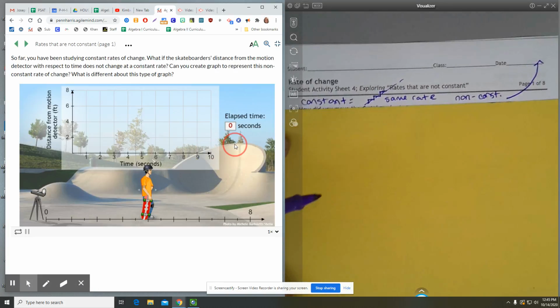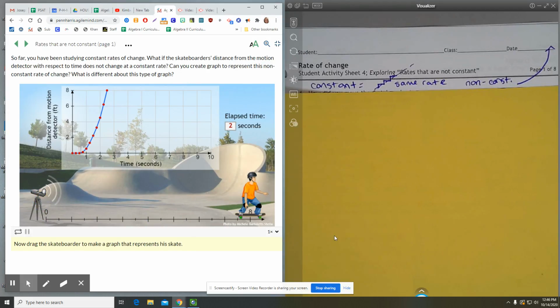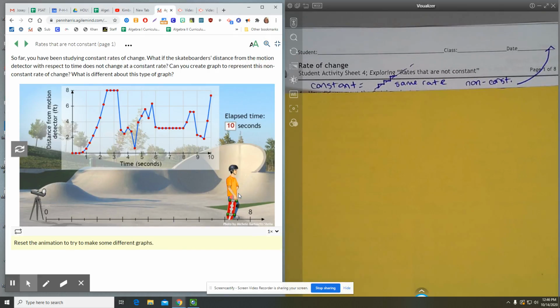So with this, we talked about our skateboarder, Terrence the skateboarder, and we moved him back and forth. So we started him at 0, and we said this is what happens if we graph, and we're moving at the same rate, and we move him all around. And we look here, he's holding still, up, down, okay? So what we want to talk about, there's parts of this graph.